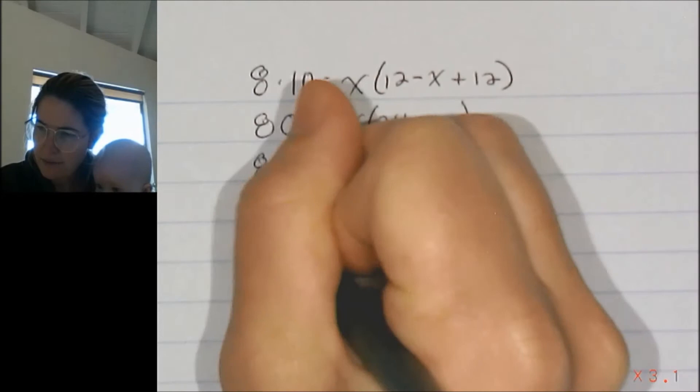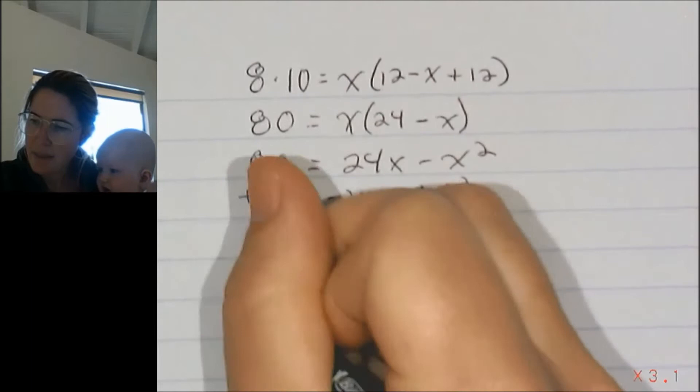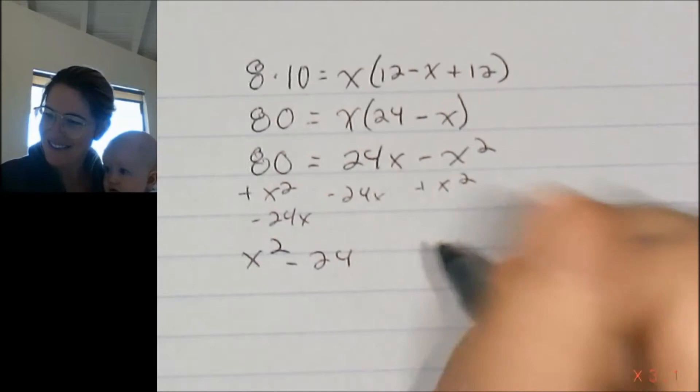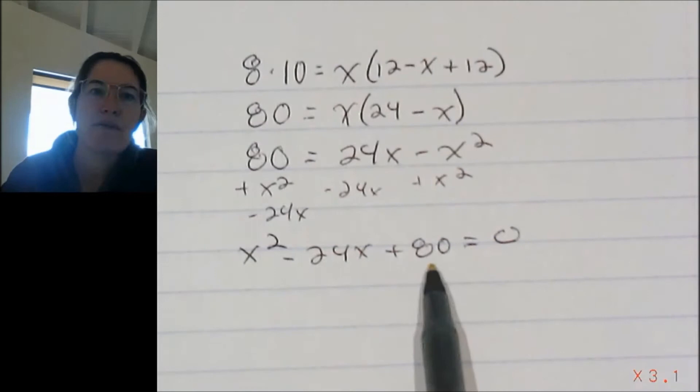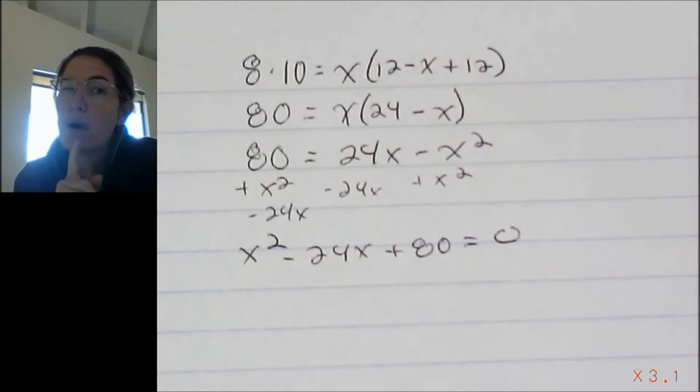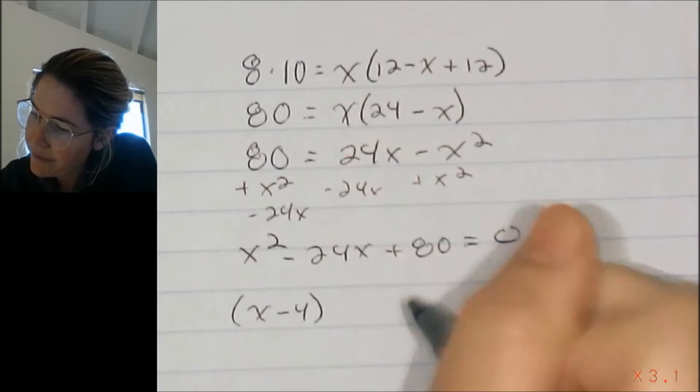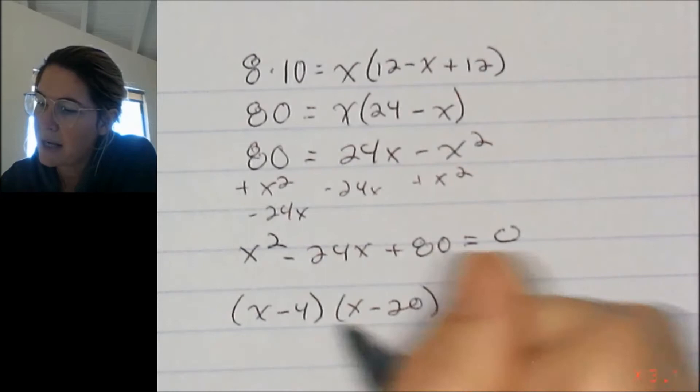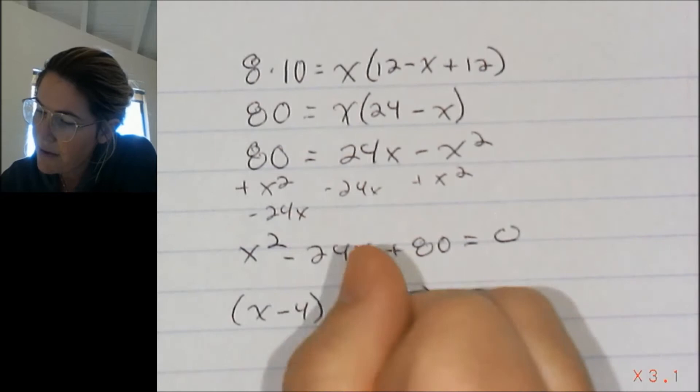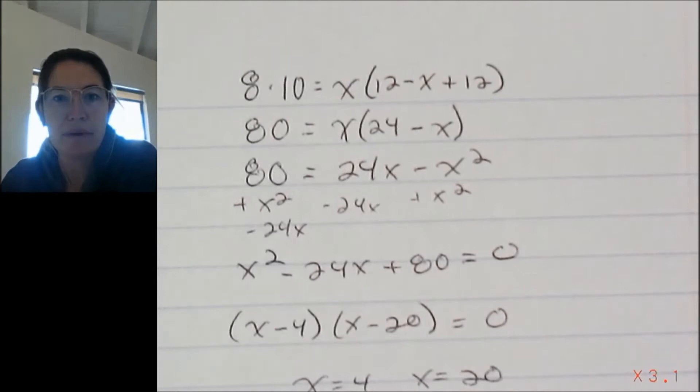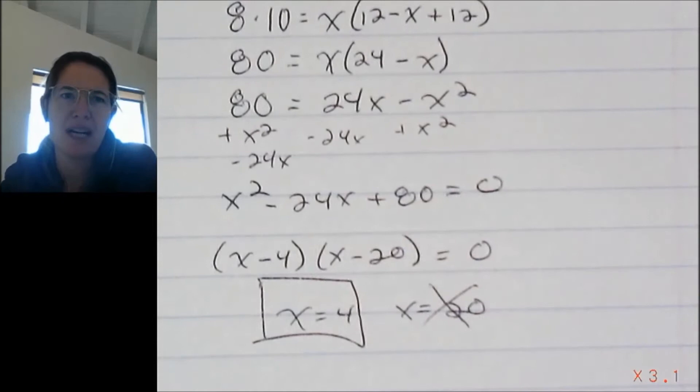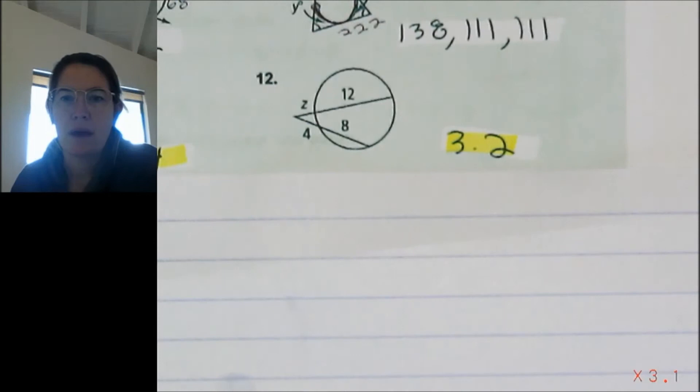And this problem is getting pretty deep into algebra. So we're going to have to factor this thing. If we're going to factor, we need to add everything to one side. So I'm going to add that x squared and minus that 24x. We're going to get positive x squared minus 24x plus 80 equals 0. And hopefully from algebra you remember to factor, you ask yourself what multiplies to be 80 and adds to be 24. So 4 and 20 probably do it. If I have x minus 4, x minus 20, that will give me a negative 24 and that will multiply to be a positive 80 equals 0. So I have x equals 4 and x equals 20. And plugging in to see if it works, we will find that the 20 does not work and x is equal to 4. That was a doozy.